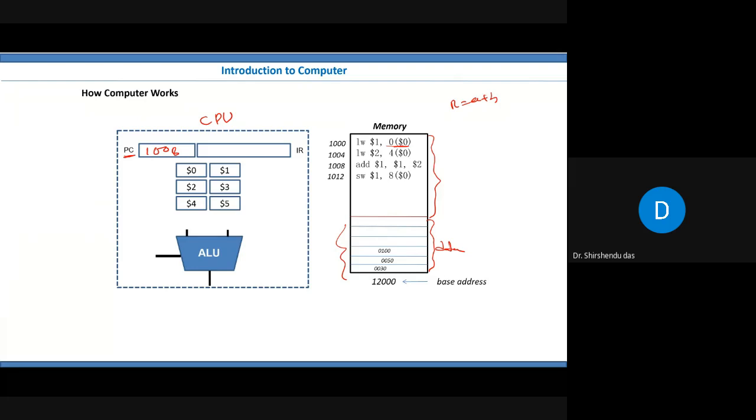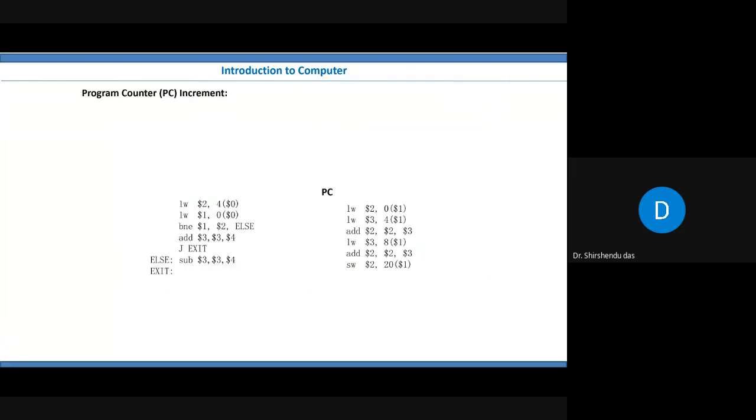Okay, so I think the concept of program counter is clear. So program counter increments every time after executing an instruction, it increments by 4. But do you think every time the program counter will increment sequentially? If you consider the example written on the right side, the program counter will first point to this instruction, then this instruction, then this, then load, then the third add instruction, and the store instruction. It is pointing to all the instructions sequentially. So every time it will increment by +4 +4 +4 like this.